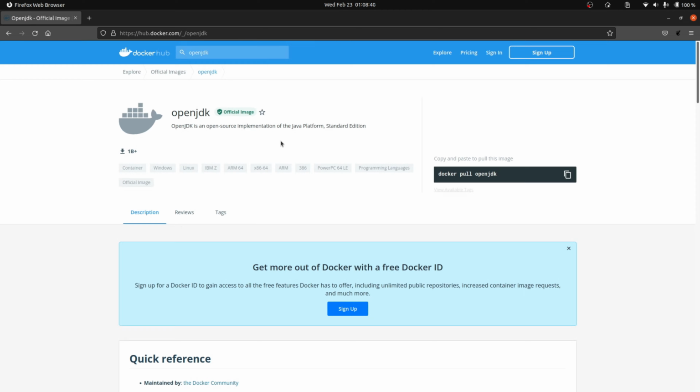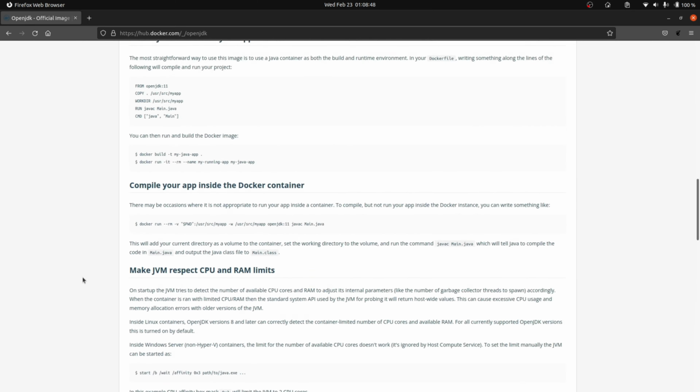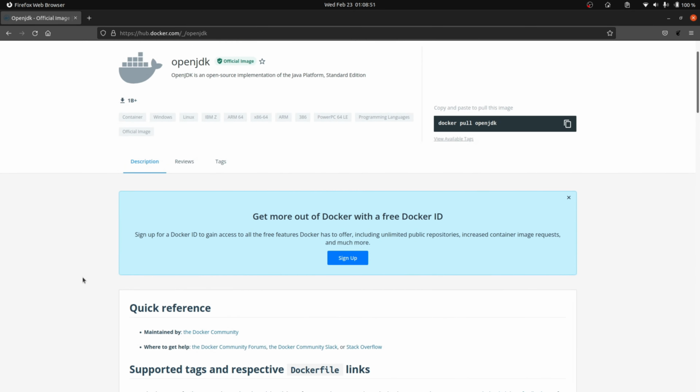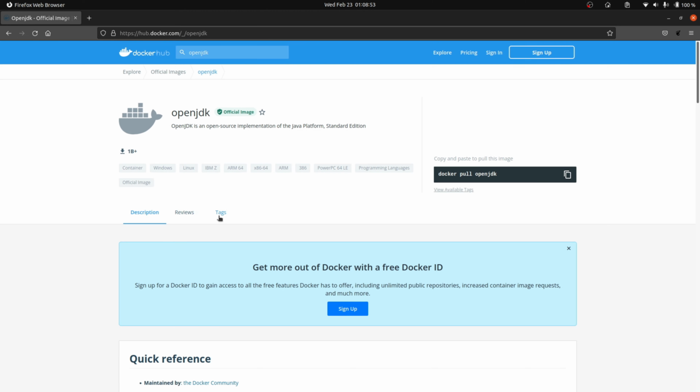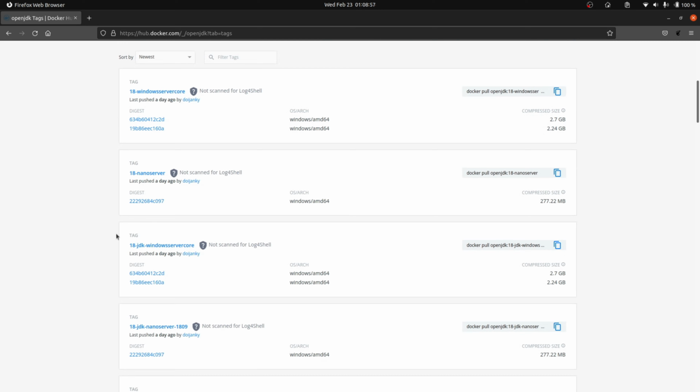you find this official image, and for this official image you have here all the basic documentation for it, as well as the tags that you're gonna use for each version.